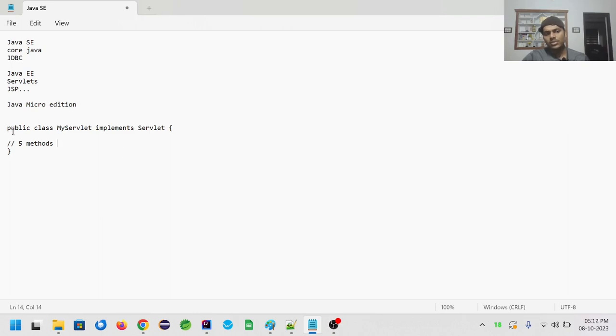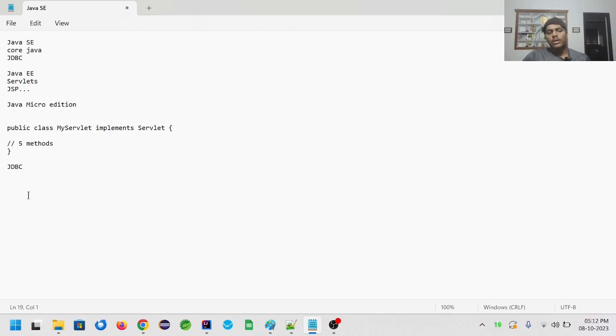This is called invasive nature. It is tightly coupled with the technology, so this approach is not recommended. Also, one more problem is that we have to write a lot of boilerplate code. Take the example of JDBC. If you want to connect to a database, you have to do multiple steps. First you load the JDBC driver in your application, then establish the connection, create a statement object, execute the query, and then process the result. All of this is very tedious when developing a big application.